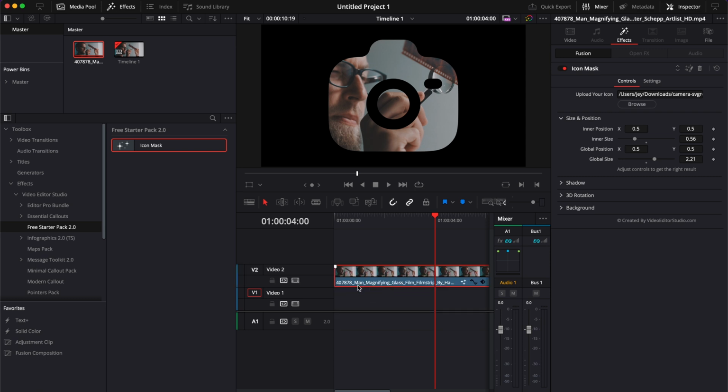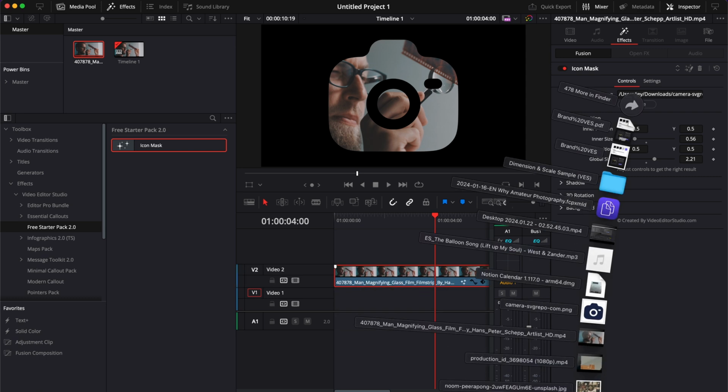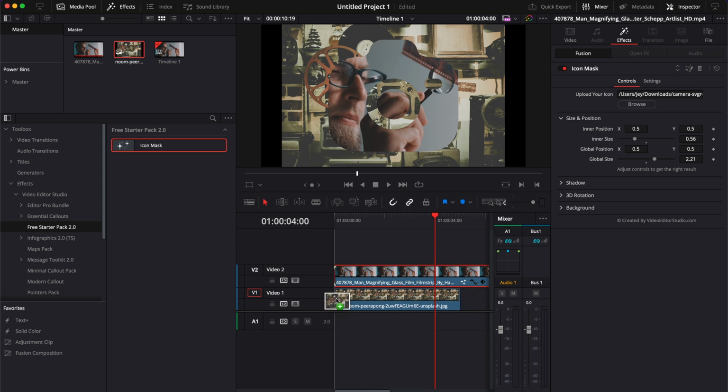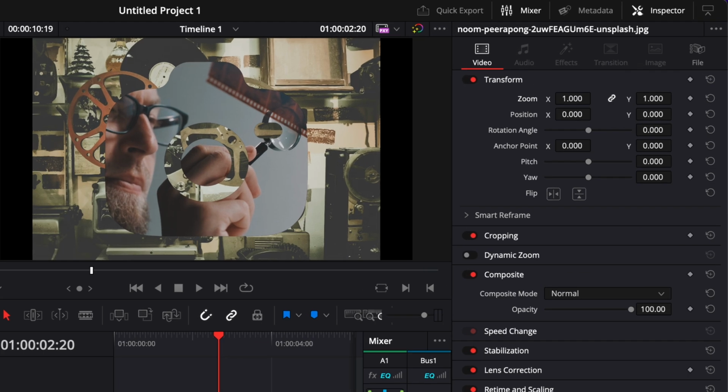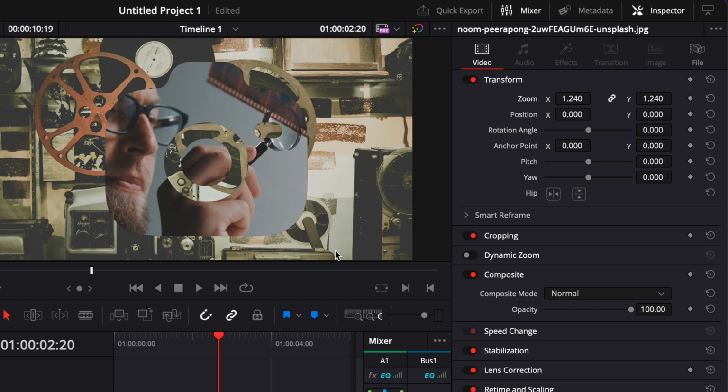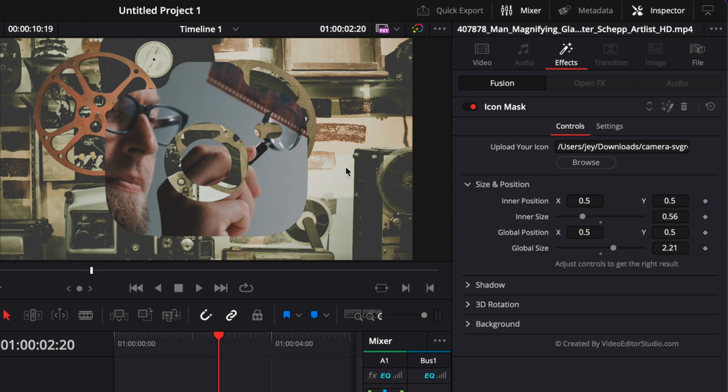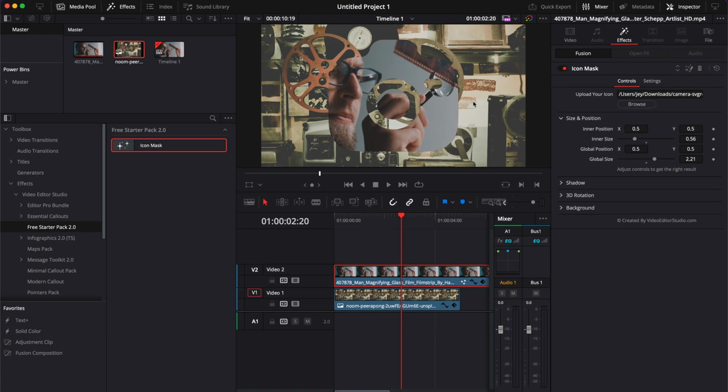Right now, as you can see, because we don't have anything else on screen, we have just a black background. But here, I could just add another piece of footage or an image, and you can see that we have transparency behind our mask. So here, I'm just gonna increase the zoom of that image to fill my screen. And now I'm gonna be able to show you a few more functionalities that we have in that mask that can be very helpful in a situation like this one.